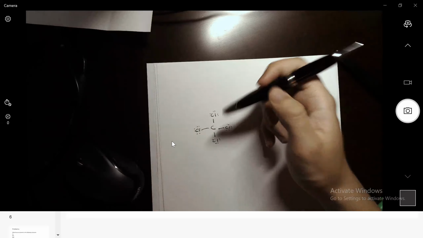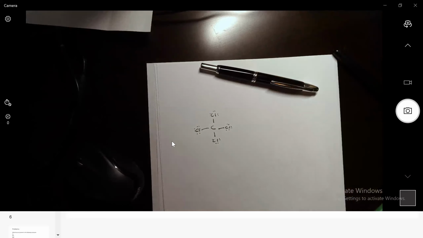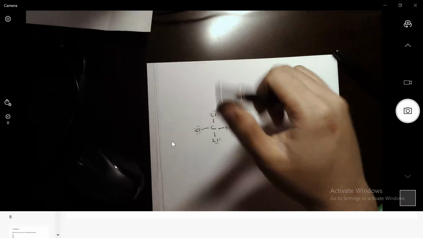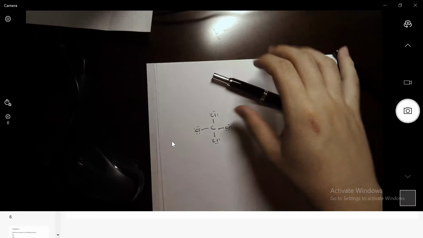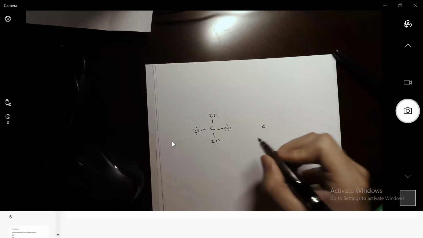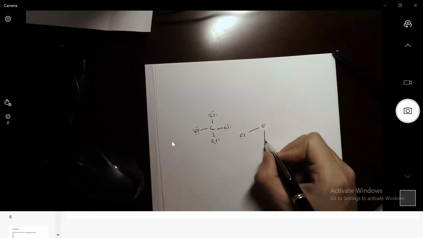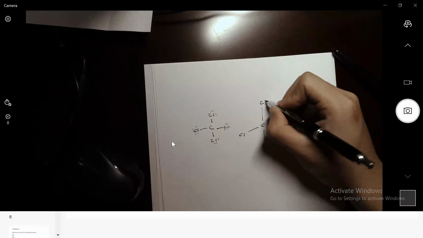Can someone remember what shape a steric number of 4 would cause? What shape should we have? Great, it should be a tetrahedron. All of these chlorines will repel each other, so to minimize the repulsive forces, they will arrange themselves in a tetrahedron, which I will try to draw. And I've omitted the lone pairs for clarity, just to make the picture a little neater.